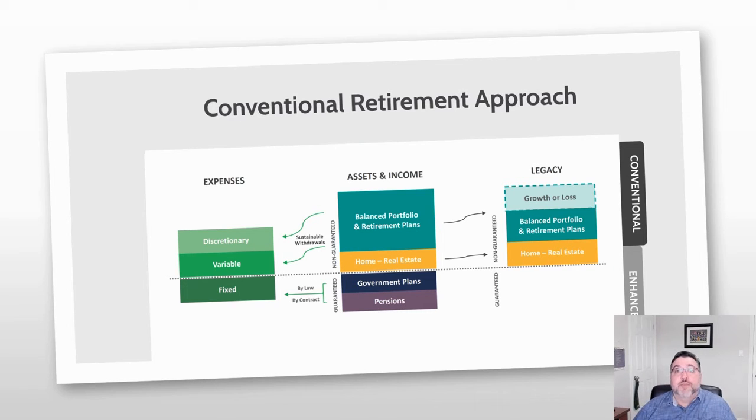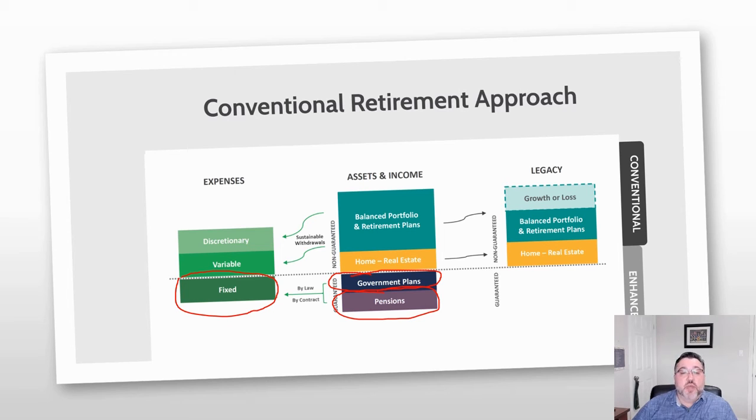So let's look at the conventional retirement approach. So in this scenario, we're going to see here are your retirement expenses. So you have your fixed retirement expenses that are generally funded by our CPP and OAS. And if you happen to have a private pension plan, the pension plan would also provide you the income to cover off a lot of those fixed expenses.